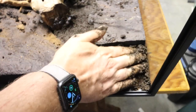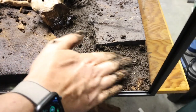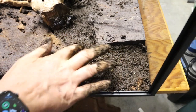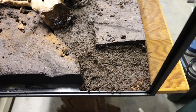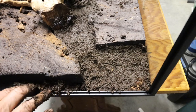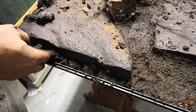I'm going to experiment here at the top and do a little wall. So if all of this fails and it breaks apart, gets brittle or whatever later on, I'll just put black on the back of this and call it done. All right. We got a little bit of a lip. I might as well just fill this in too, just so it looks the same across the top here. Just do a little bit all the way through here.